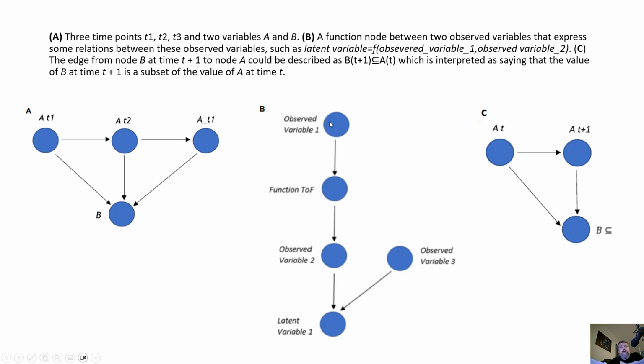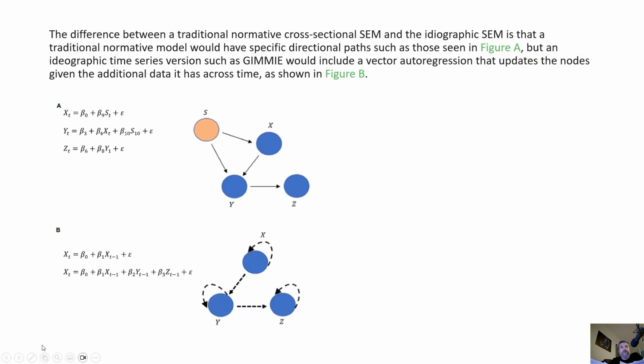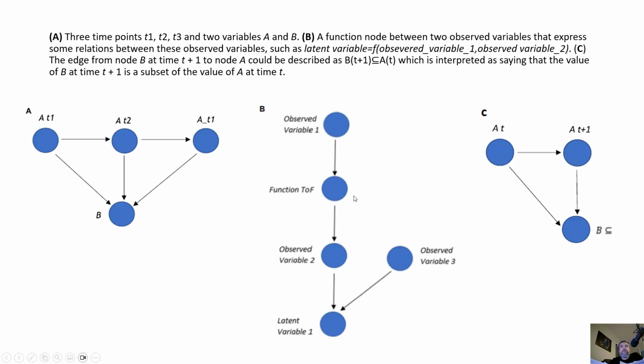But given this node, this ideographic multiple time point updating, remember it's updating, like this autoregressive thing here, you could then include a transformational function. So this could be some kind of fear response of a snake. It could transform to your experience with woods. So progressively over time, you might have more and more fear of local woods.